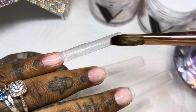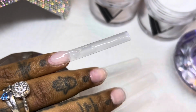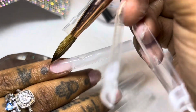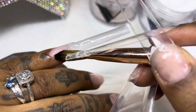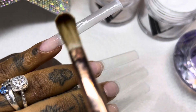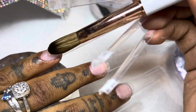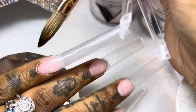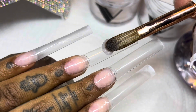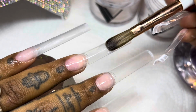We're going to place our next bead somewhat on top of the free edge of your natural nail and then blend it into your previous acrylic. And as for the cuticle, you'll want to place your bead directly in the middle of your nail bed and then press it to where you can see it pulling up towards the cuticle as close as possible, and then release that bead from your brush and let gravity be your friend with this. If you angle the nail downwards, then you're going to be able to see how it's going to fill in that cuticle space without too much manipulation, and then you can begin brushing it down and blending it into the rest of the acrylic.